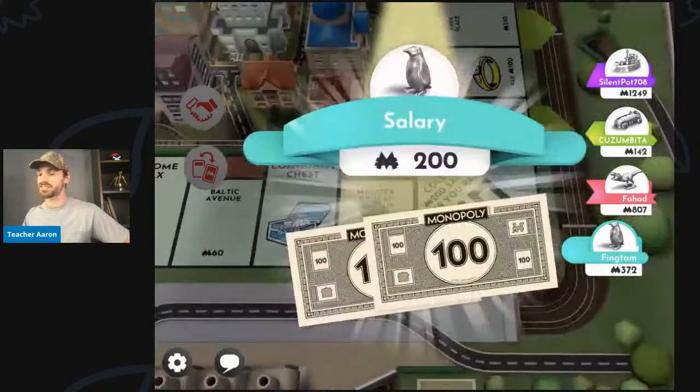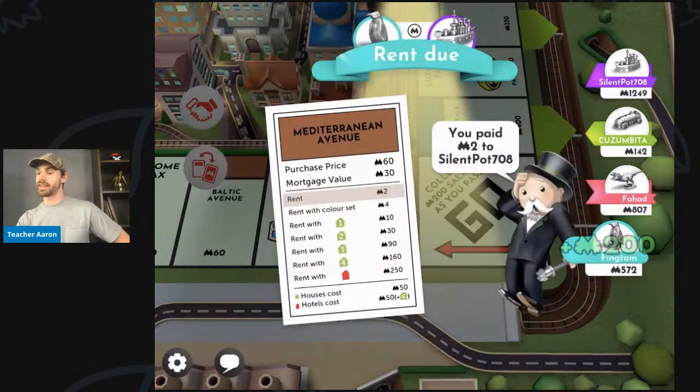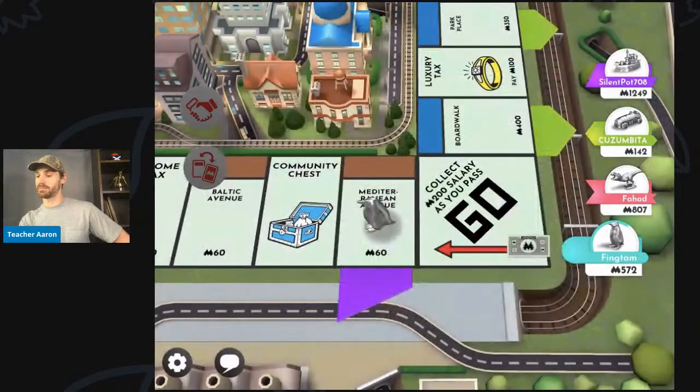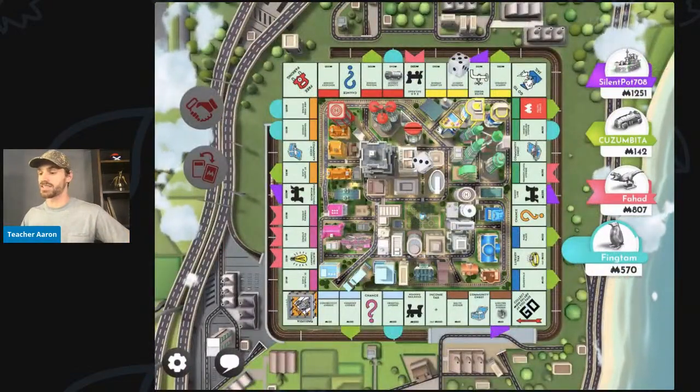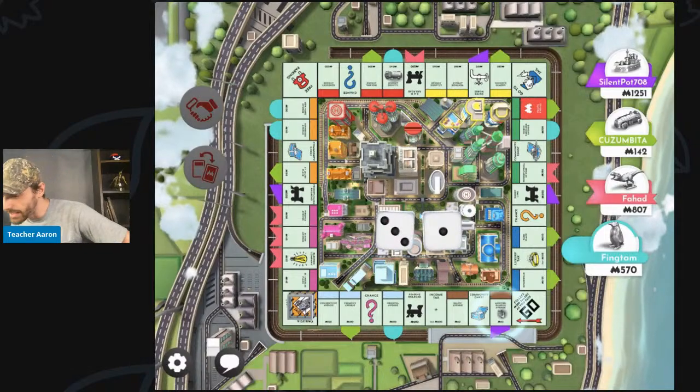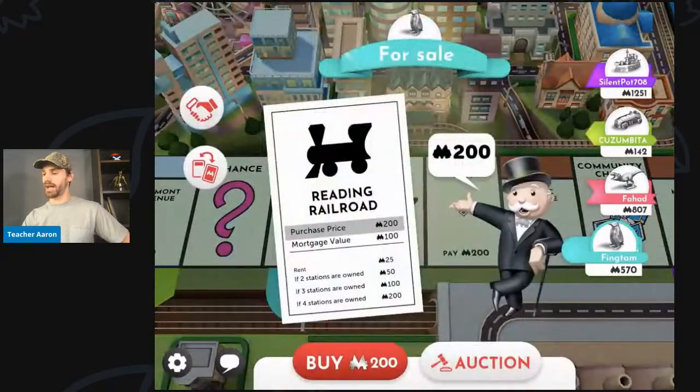All right, I passed Go, and when you pass Go, you collect $200. Then I had to pay $2 because I landed on Mediterranean Ave. I rolled doubles, so I get to go again. And I landed on a railroad, which I will buy.